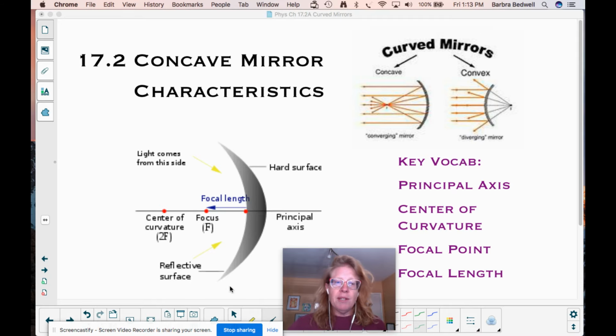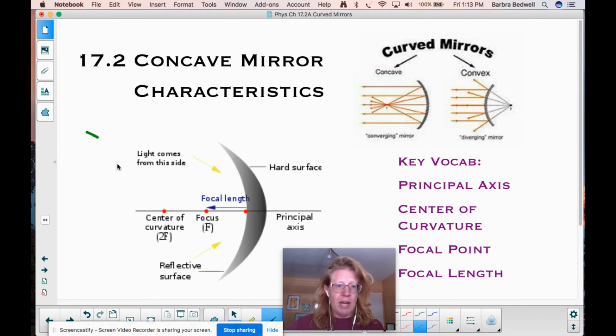So let's assume that we have our mirror right here. I want to point this out: when we draw curved mirrors, we're always drawing them super curved, way curved. In the real world, compared to the actual rays of light themselves, they're relatively straight. They're only slightly curved. So this is a massive over-exaggeration, and we'll have to take care of that when we're doing ray diagrams. Even these are massive over-exaggerations for the actual shape of the mirror relative to the size of the rays that are bouncing off of it.